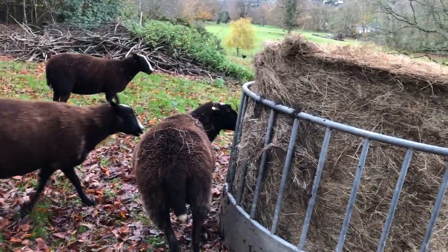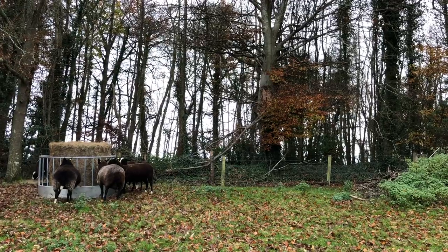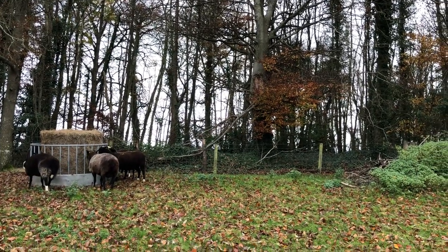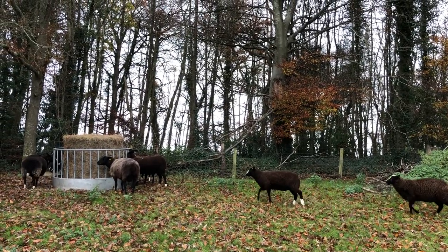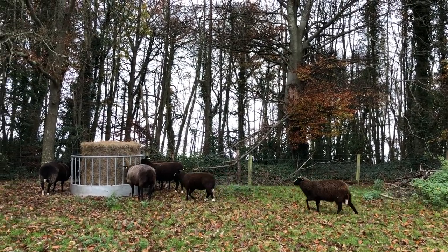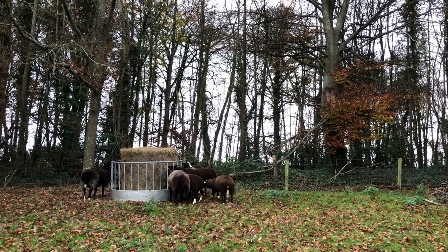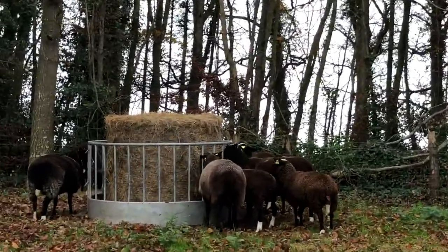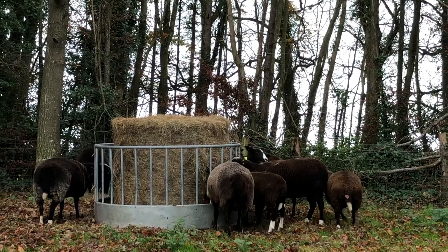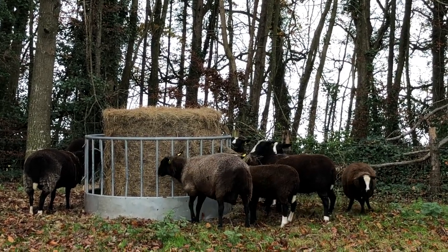There we go. They'll all start on that bale of hay. They're all slowly making their way to the bale of hay. Winter feeding has officially begun.